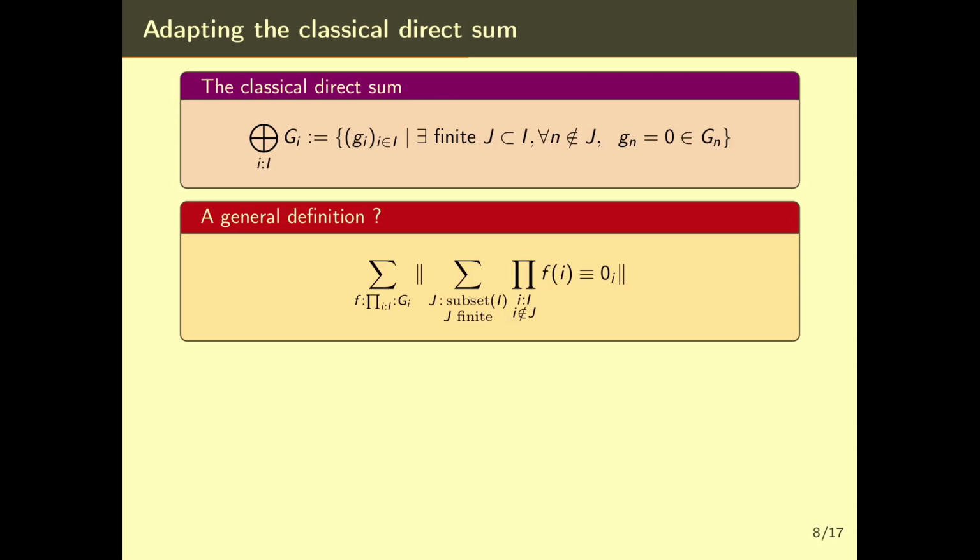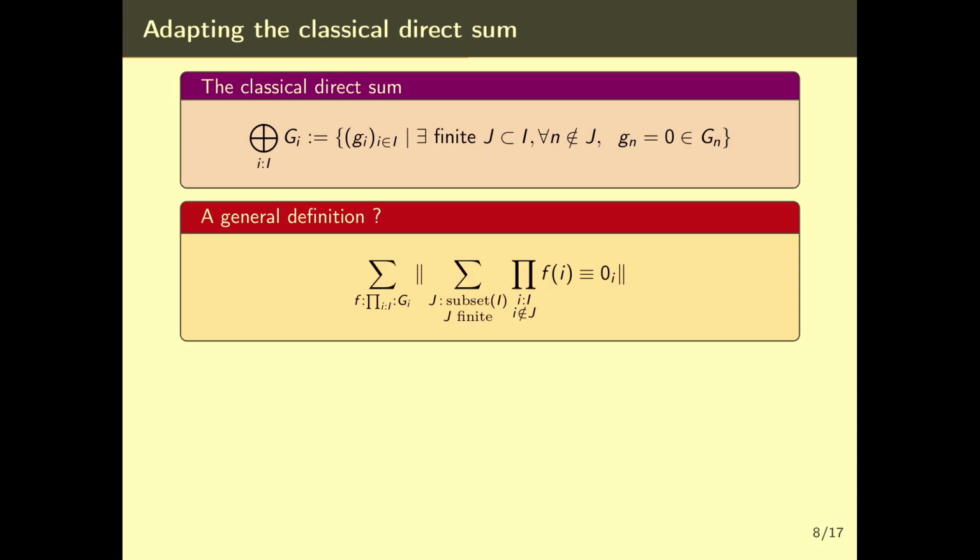There are two competing definitions, Kuratowski finiteness and Bishop finiteness. And the issue is that both of them require more properties on I. It requires the index to have either merely decidable equality or decidable equality. And so in the general case, you won't be able to prove that this definition verifies the universal property of the direct sum. So it's annoying.